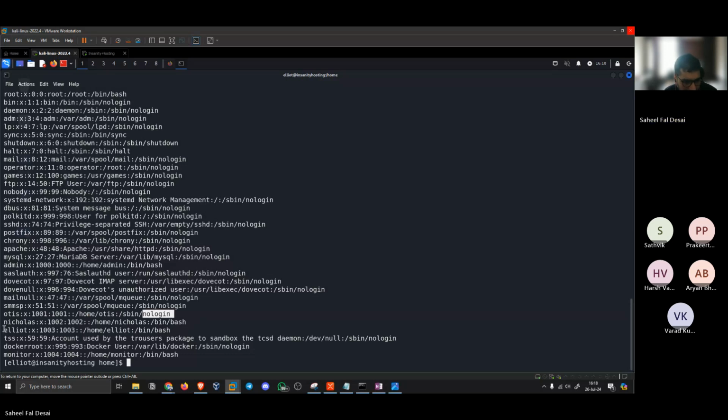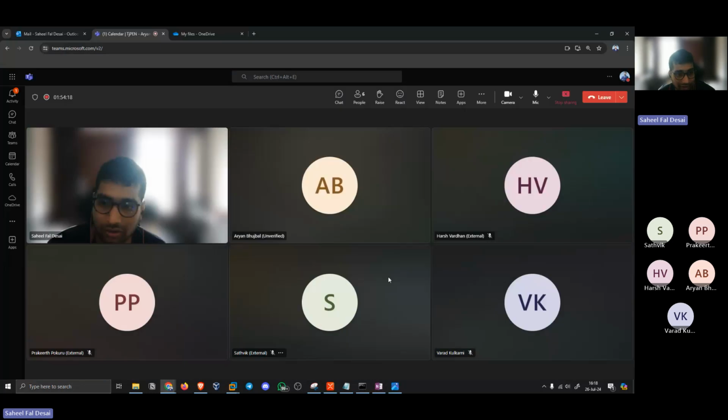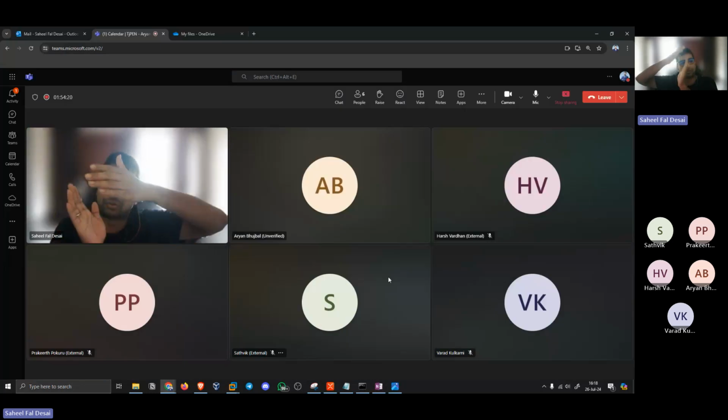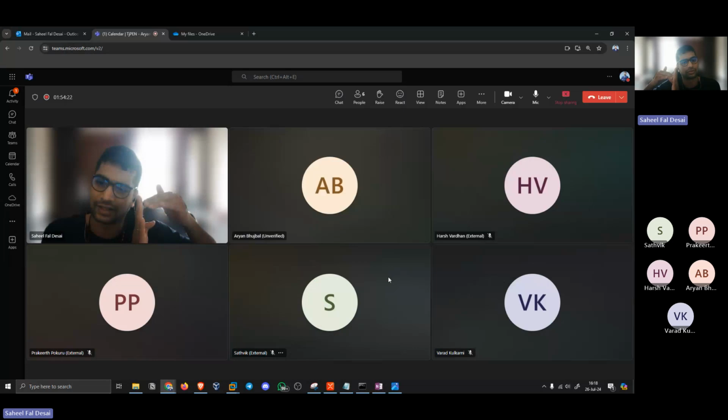But what we'll try to do is see who Nicholas is. Whether Nicholas or Elliot helps us to go to root. This entire thing we will learn in privilege escalation, and one more topic called lateral movements. From one user, we'll go to another user, we'll exploit that user, and see what we can fetch and what we can document. So remember the phases of ethical hacking, the round circle.